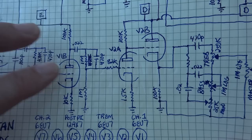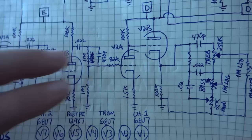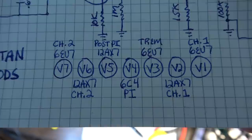These 1 meg values right here, they had 470Ks. In these positions, I changed those to 1 megs. And there is the tube layout now as it currently exists. Again, we got that 6C4.